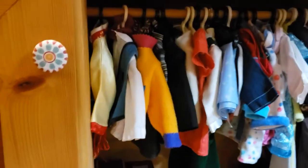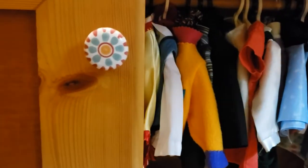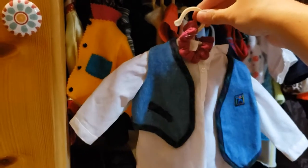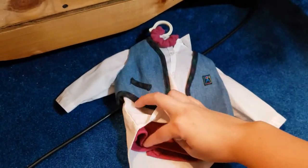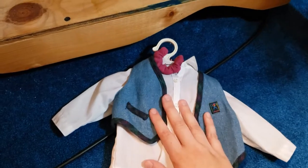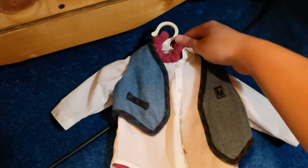A lot of these earlier things were my sisters' when they were little. The first outfit I have was released in 1995 with the beginning of the American Girl of Today line — it's called the Mix and Match outfit. They used to come with a lot of stuff: it has leggings, a t-shirt, a button-up, a vest, a ponytail holder, shoes, and a hat. That's the Mix and Match outfit from 1995.